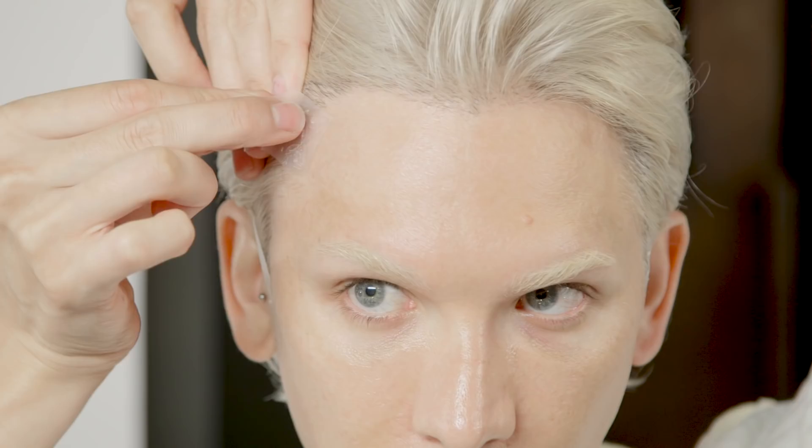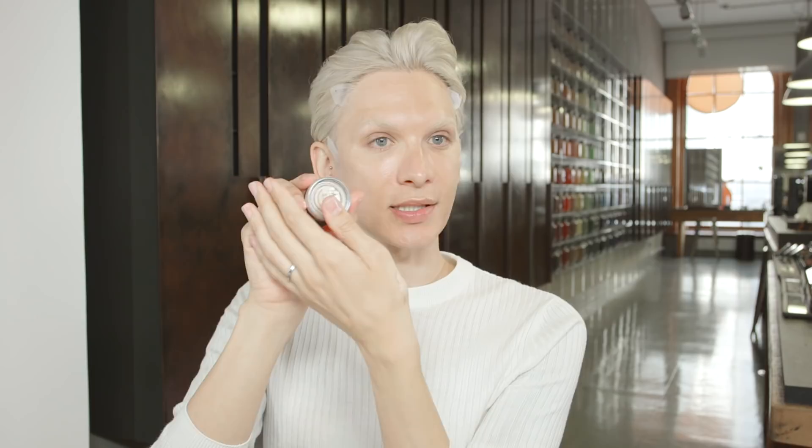I'm gonna prime my eye using Bear's Study — it's a Pro Longwear Paint Pot. I love using Paint Pot as a base. The cool thing about Bear's Study as a color is it's loaded with iridescent pigment and picks up on a ton of light. Because I'm going for a nice Studio 54 Glamour Girl vibe, I really want to showcase as much luminosity in the product as I work.